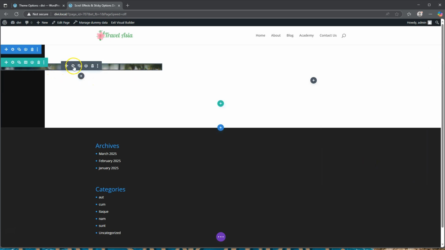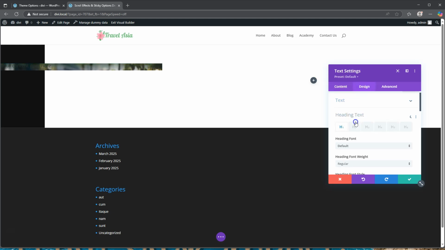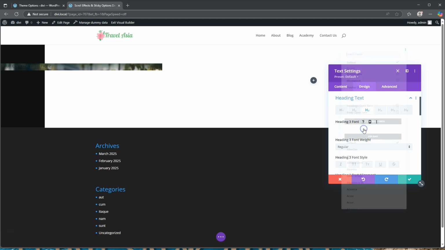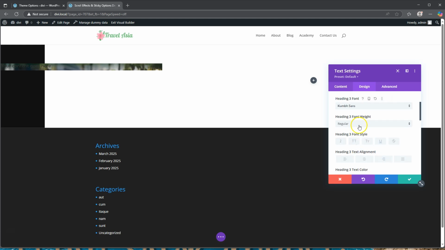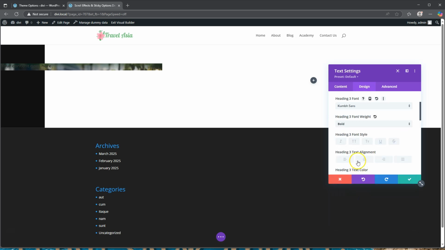Now let's jump into this module again and just select the H3. We're going to style the text itself. So font, I like to make the Kumba Sans. We want to make it maybe a little bit bold. Want to make it uppercase.